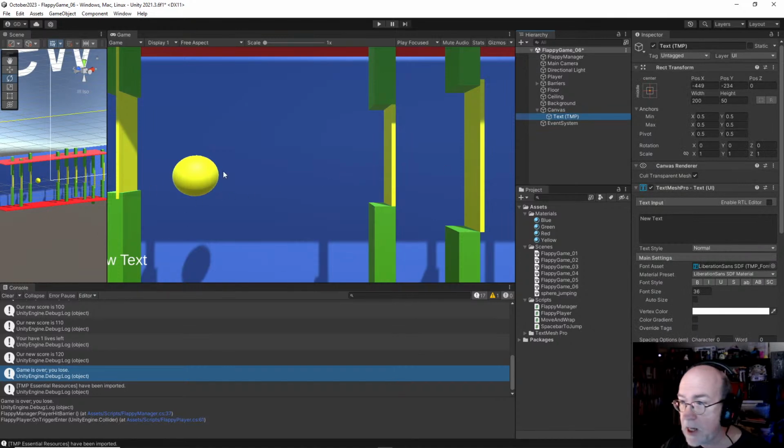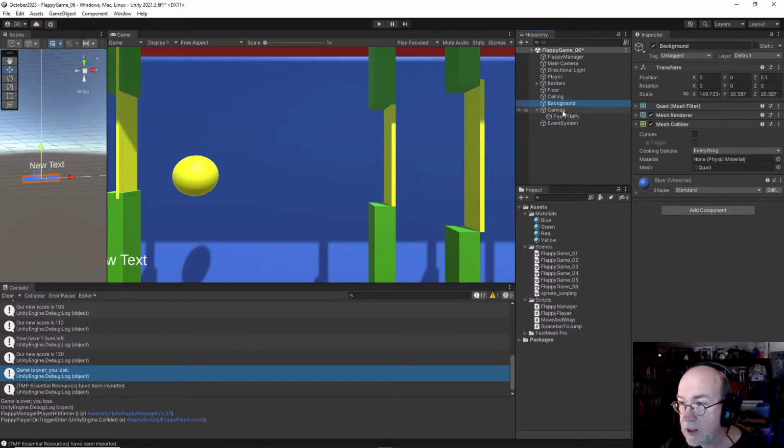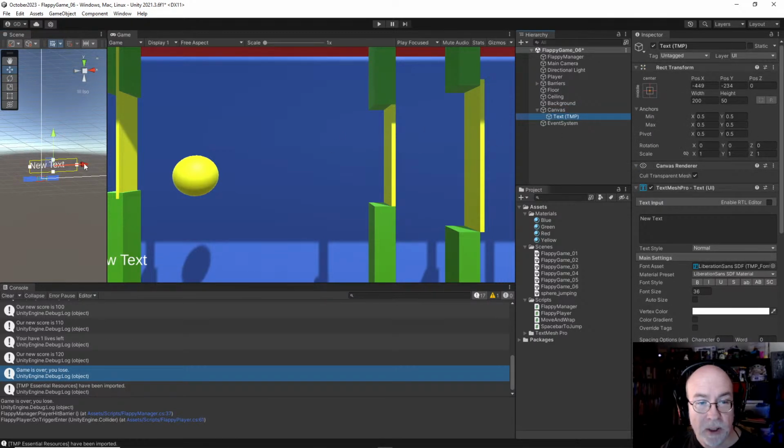So there's our text, bottom. I'm going to scroll over. I'm just going to take that and move it. Yeah, it'll be fine. I'm just going to use one for the moment. I guess I can put it at the top.